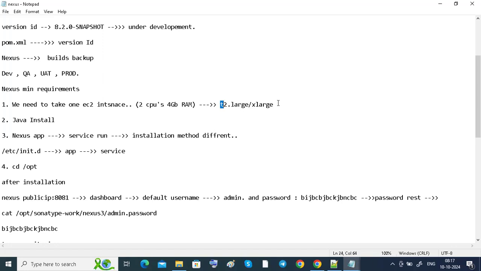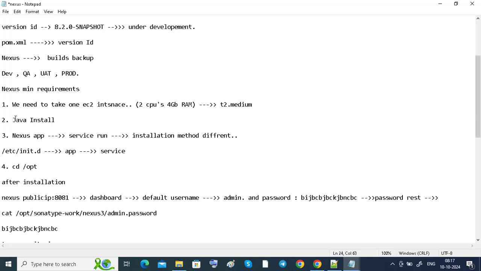But I suggest you take T2 large, because every environment you need to take as a backup. Okay, in real time, guys. But here you can take T2 medium, that is enough. This is a minimum requirement, guys.